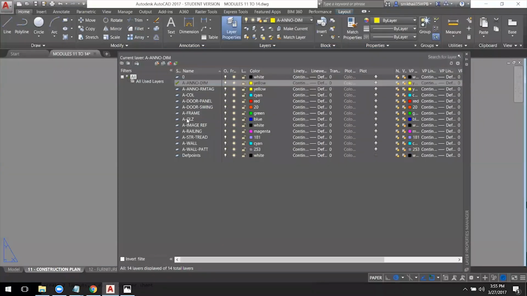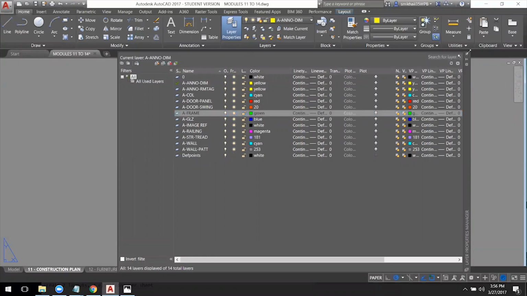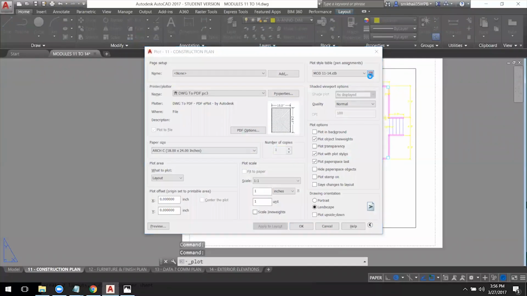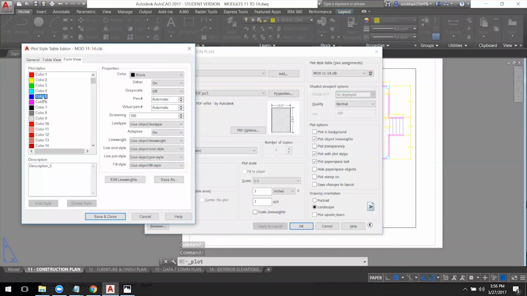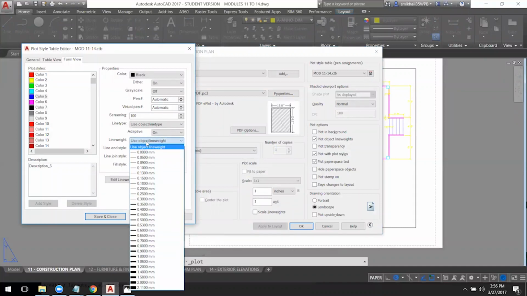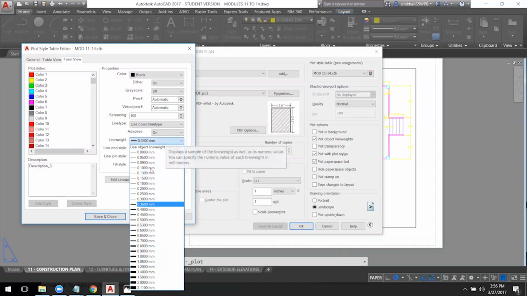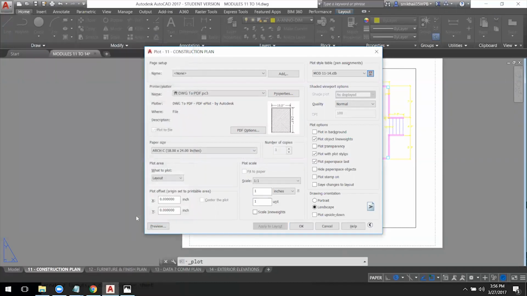Back to layer properties. Glazing is blue, so we need that to be very light. And we want to make the green, which is the frames, a little bit lighter. Glazing is blue. It looks like we missed it last time. Glazing should be around also very light, so we can go down to perhaps 0.1. And for railing, that's 0.35. Let's bring that down a notch to also 0.25 and take a look.